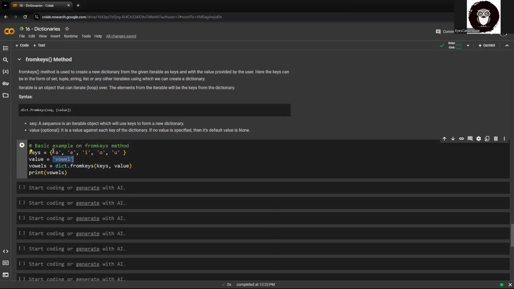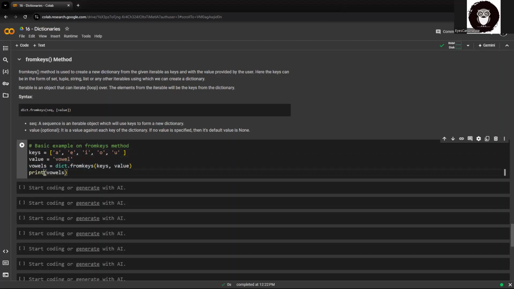So all these alphabets are vowels. So this dict.fromkeys, I'm passing the keys, which is a set. This is not a dictionary. Let me make it a list. It is an iterable. Let me not confuse you with a dictionary. So this is a list, A, E, I, O, U, and then I have a value, vowel.